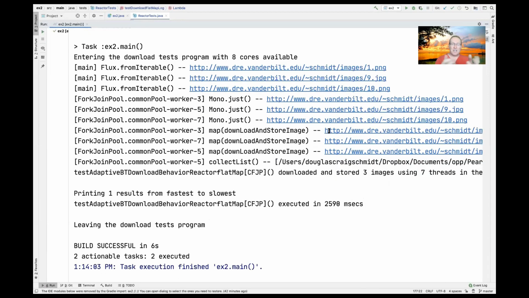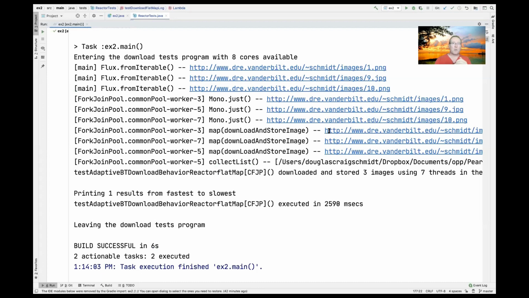So what I'm saying here is that it doesn't matter where subscribeOn goes in the pipeline, as long as it stays within that particular pipeline. It doesn't matter whether it comes before map or after map. It has the same impact on the behavior of that particular little piece of code.